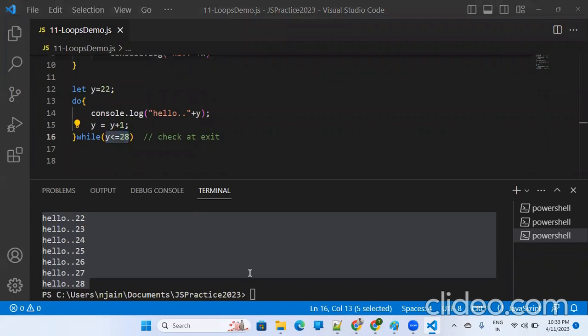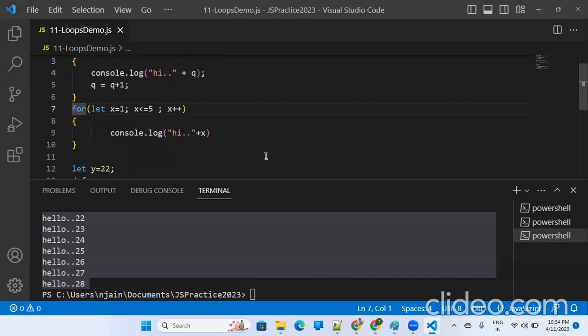Somebody has asked how to decide which loop to use when. It's a good question. While loop is good if you want to keep things simple, if you want to understand your own code. For loop, use it once you become expert, meaning once you understand how for loop is written and how while loop is written.